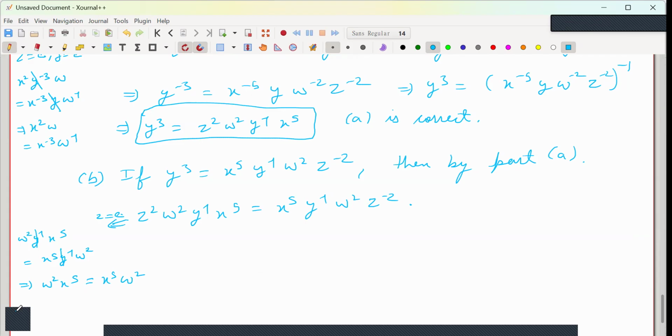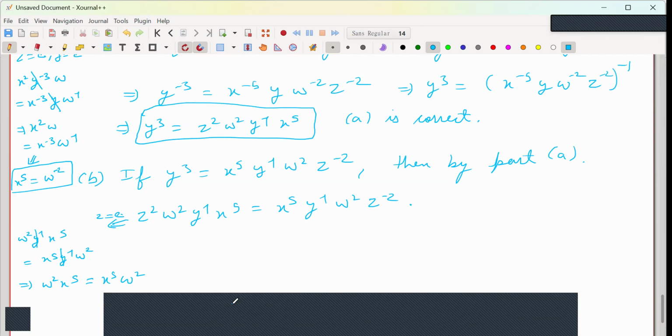Can you now produce some counter example? So what does this give you? This gives you X raised to 5 is, so if I take this there, this will be X5, which is the same as W minus 2, right? I am just multiplying both sides from the left by X cube and then from the right by W inverse. So this will give this.